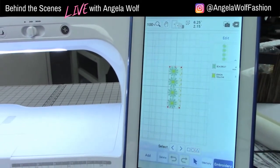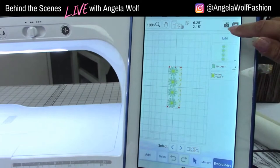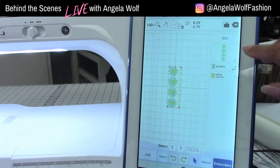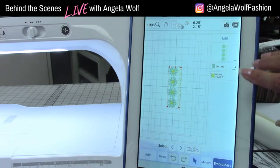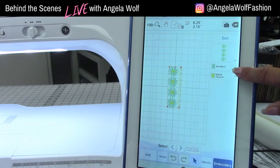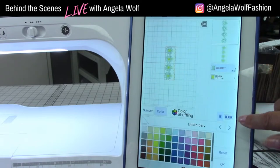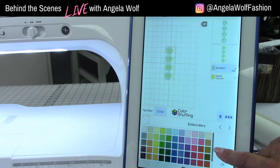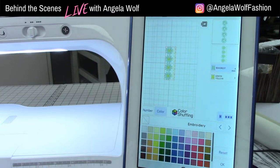Now, depending on what machine you have, you might have to just click edit and duplicate, whatever you want. But first of all, I want to change the colors because let's just say I'm using the peach designs. So let me change the color here first. I'm thinking maybe white. And what other color would look good with vibrant peach? I'll show you the color. It's not really peach, it's like an orange.